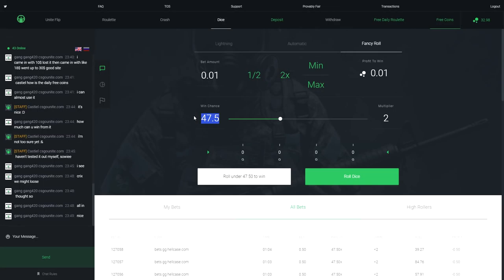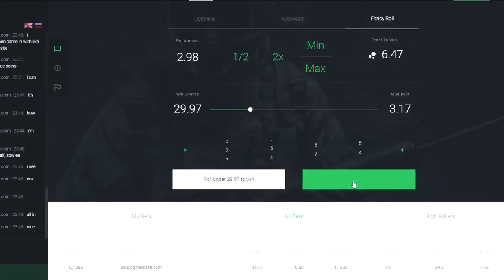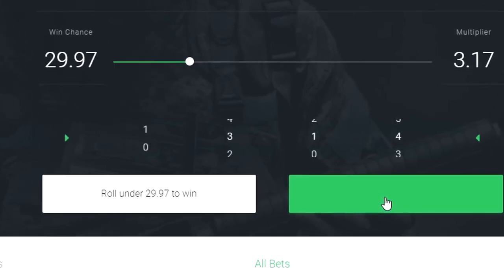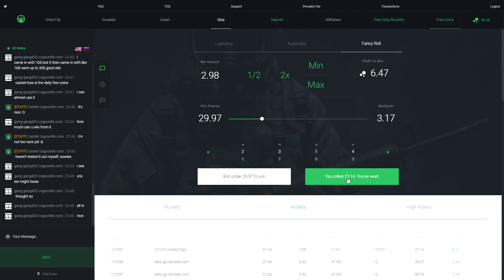I'll have a win chance of 30%. I'll do $2.98. And I'm gonna stick with under. So, yeah. Roll under 29. Roll dice. Roll under 29. Please. Oh, let's go. $39, I will take it. CSGO Knight, thank you so much.